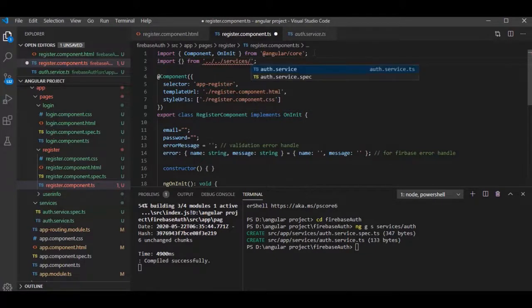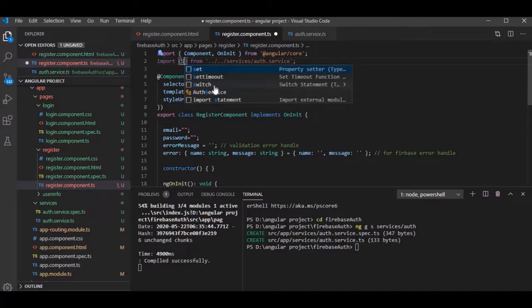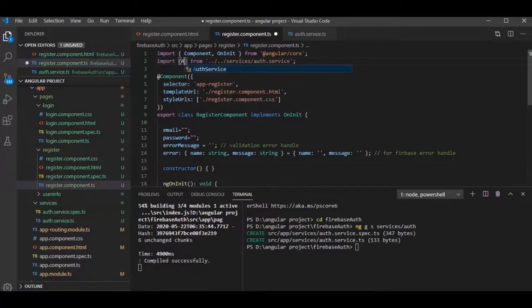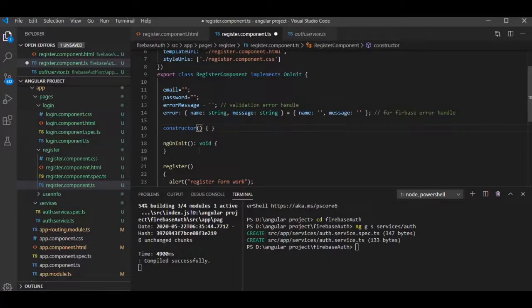Under the service we choose the auth service.ts file. Now we can set is a auth service. Now we can add in a constructor. So we can take here private auth service colon auth service.